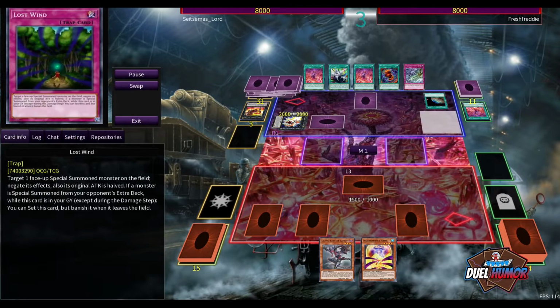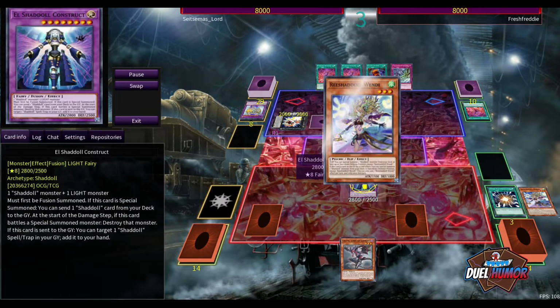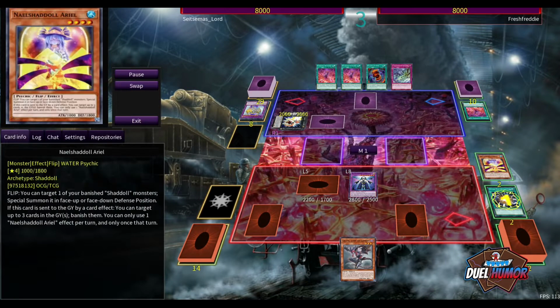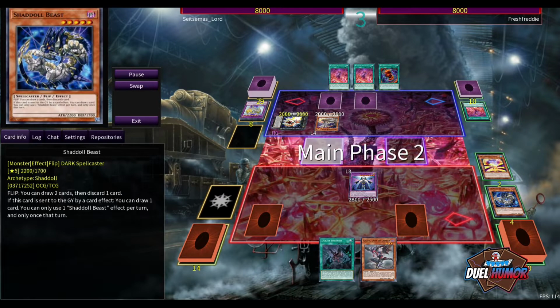They'll activate Terraforming on their turn, go for a Neos Fusion, to which we will chain the Super Poly. This is going to be very important, getting us our Construct and building our chain links here. We can use the Construct to send Shaddoll and then chain the Shaddoll. It is a trap to flip our beast, getting us 2 draw and a discard. We'll discard the Shadow Games. It's not really going to help us.